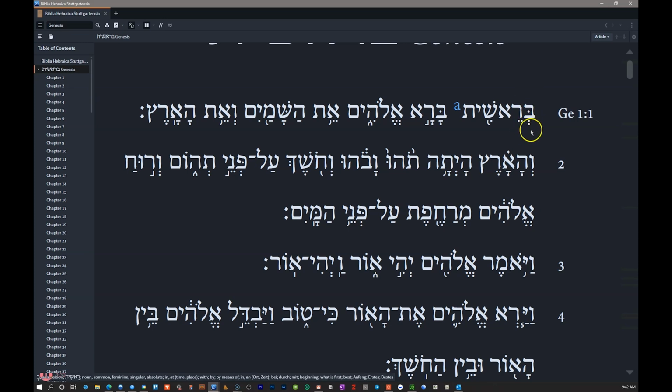All right, this bet preposition has a lot of different meanings. It can mean in, at, with, by, a lot of different things. So we'll have to wait until we get more of our translation to make a decision about how we're going to translate the bet preposition. But the word it's attached to here, reshit, this actually comes from the word rosh. Rosh means head or chief. And so reshit here, this is a form of rosh that means beginning. So reshit, beginning, bet preposition.